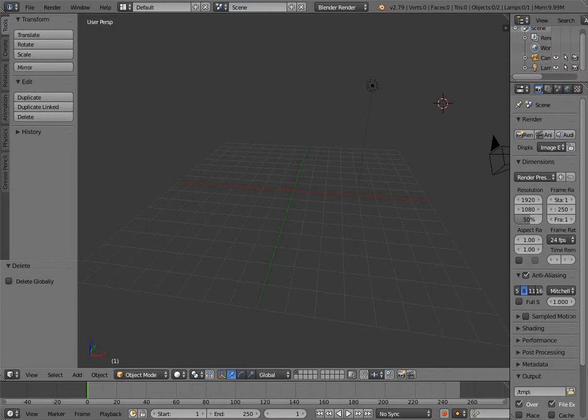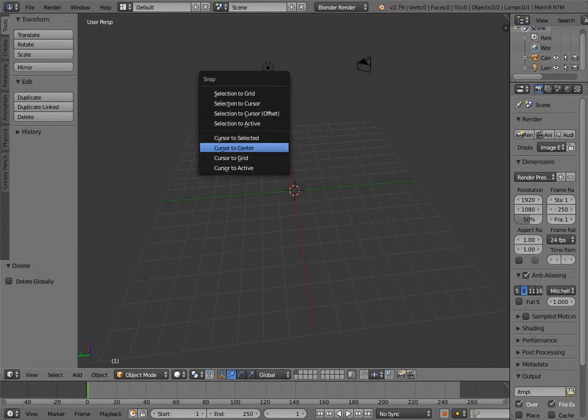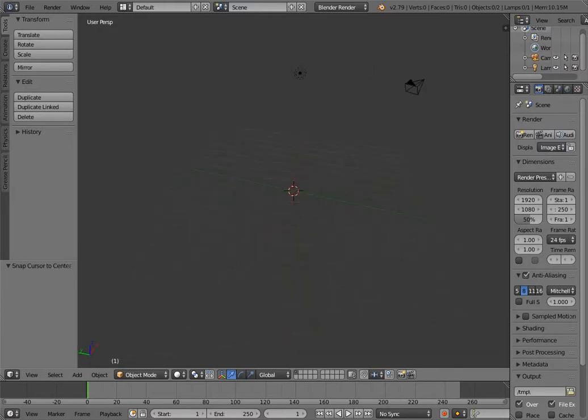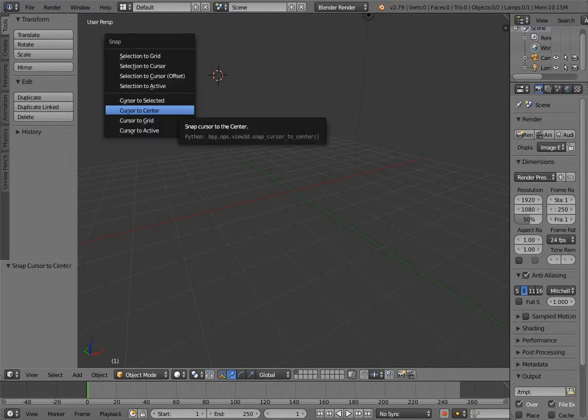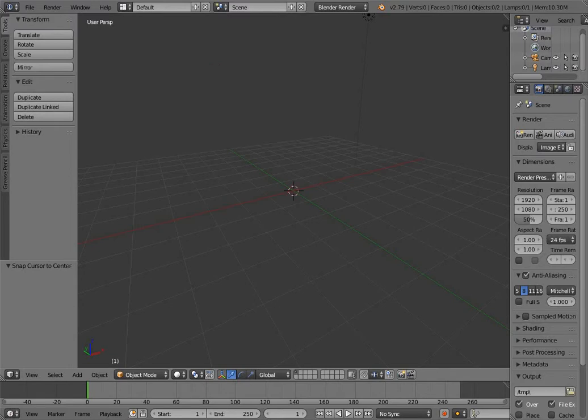Now, there's two ways you can create things. But before we create things, this right here is called, I call it my spawn cursor. It's basically where your objects are going to be created at one location. And I want it right there in the middle, but I can't exactly get it precise. So what I'm going to do is I'm going to do Shift S, and you get this snap thing. And what you're going to do is you're going to go down here and do cursor to center. And it's going to move your cursor to the center. So Shift S and then cursor to center. Click and it moves it right to the very center.